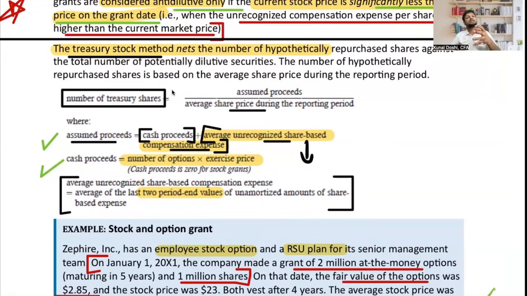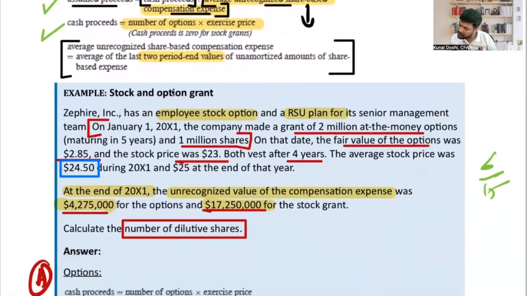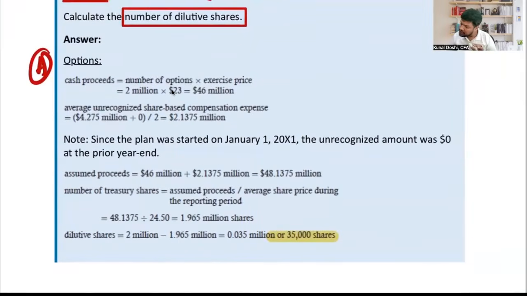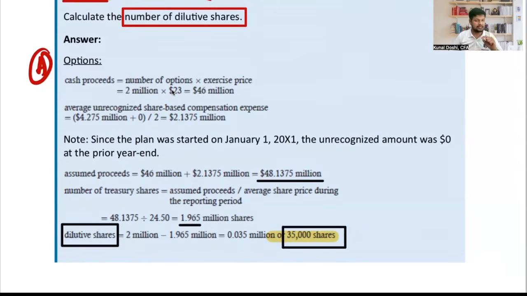So the company will issue shares, and whatever shares the company can take back, the net issue is what goes into the calculation of weighted average shares outstanding. So assumed proceeds give the number of treasury shares. These are the shares that the company will take back. The net shares that the company will release is what we call dilutive shares. Remember, don't stop till calculating treasury shares. These are the shares that the company will repurchase, so that needs to be deducted from the shares issued due to the option exercising. The net is what goes into the calculation of EPS.